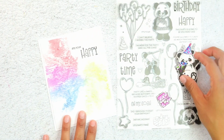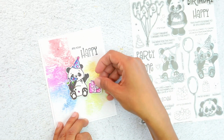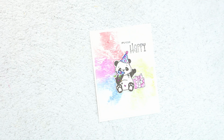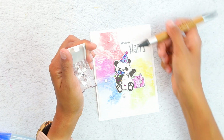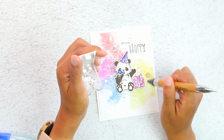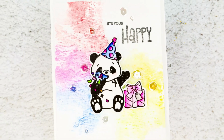So I have stamped my little panda bear and it's ready to go, and I have placed some foam adhesive on the back. I'm going to place him kind of on the center. Then I'm going to place a little present again that I have stamped, pre-colored, and cut. And then for a finishing touch, I'm going to go ahead and add some clear glue, and this is a Tombow. And I'm going to link everything below, and everything you see on this you can find in the Simon Says Stamp store. To finish up, I'm going to embellish with some clear Pretty Pink Posh confetti sequins. You can use any sequin you like, as long as it's clear, I think you'll get a really nice look. As you can see, it was a super easy card to make, and how fun is it?